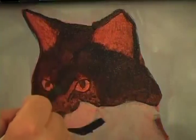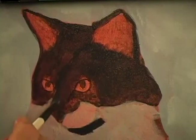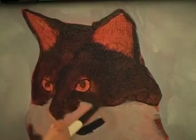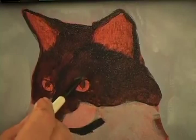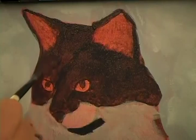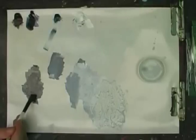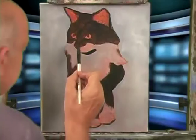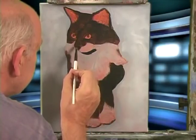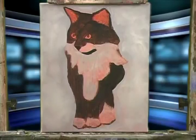And let's come down here with the nose like this. And we'll come right up to that already super dark nose. Going right around. Now the super dark nose has not been painted with black. It's only been painted with burnt umber. So you will need to add that color. So let's take it, and just with the corner of my brush, I'm going to put his nose in. Okay. There we are. See how easy that was?